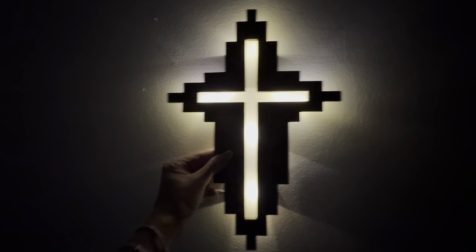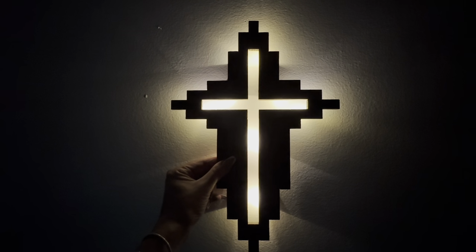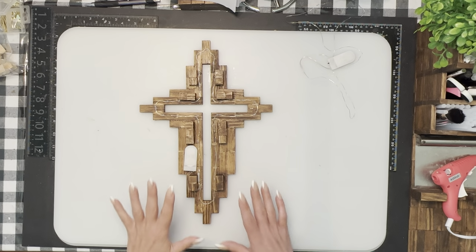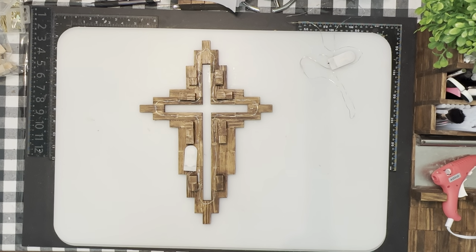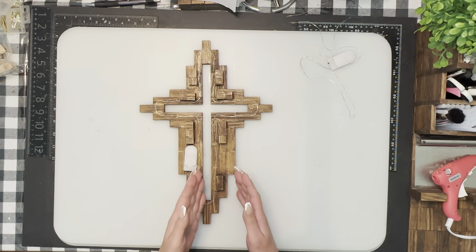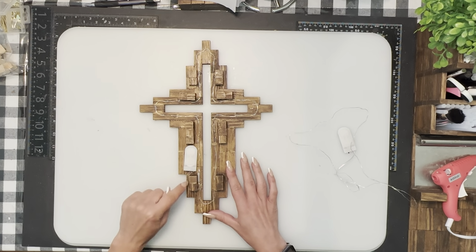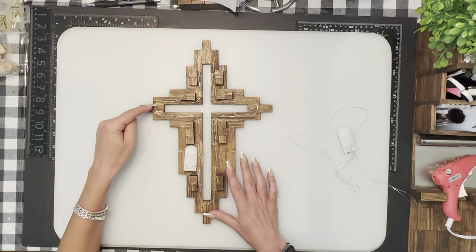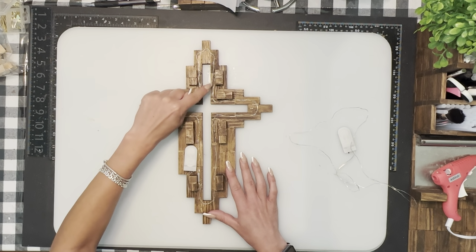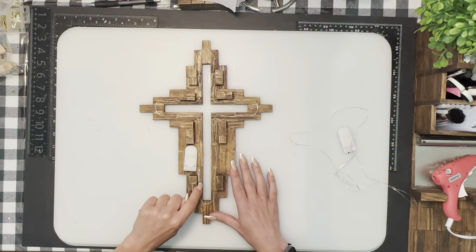All right, so I just brought it in the bathroom here, and I just wanted to show you how much it lights up. I've only put the one string on it, but I am going to put the second one on. Now, I really loved how that looked, and I'm sure you guys really like it too. It gave a nice definition of the cross on the outside as well as on the inside. So for the second one, I'm just going to show you here that I just looped it around, went all the way to the corners, and you'll see the extra little gobs of glue. You just want to make sure that you keep the wire securely down, and it just looped right there.